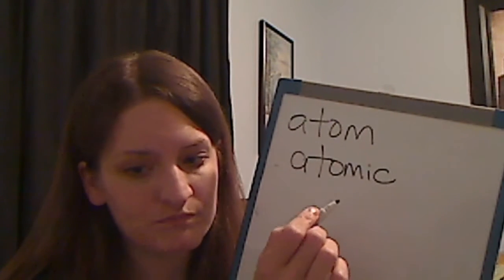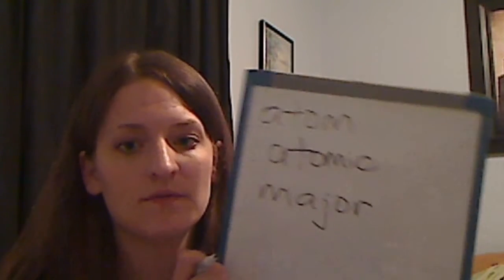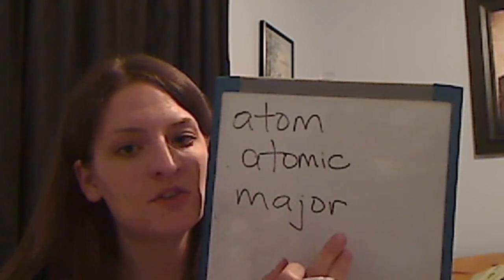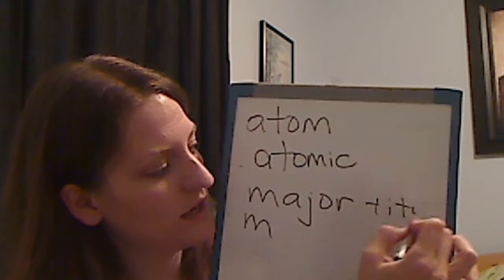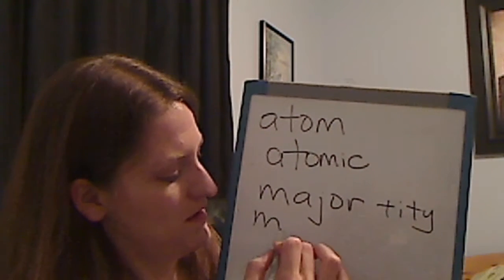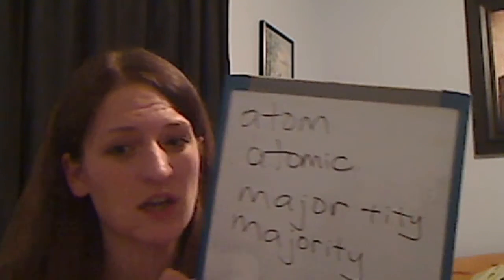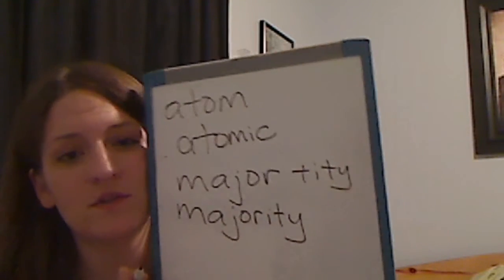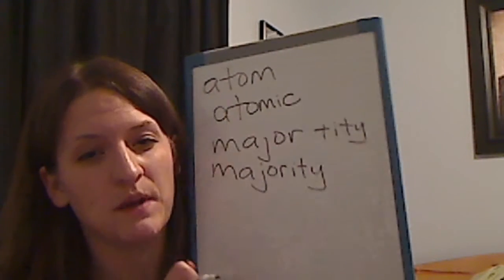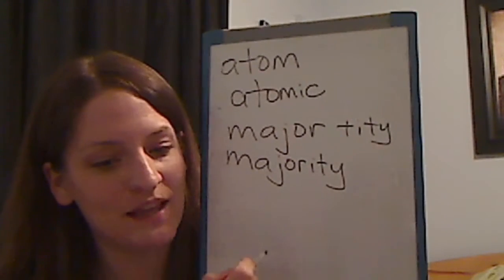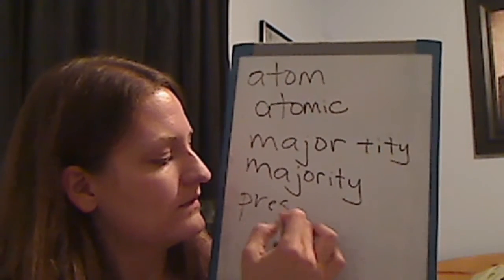Another example that you saw last week was the word major. You say major when it's by itself, but when we add the suffix -ity, so if we add plus ity, we say majority. Do you hear how I changed the pronunciation of that? We don't say major-ity, we say majority. Sounds much better, huh?